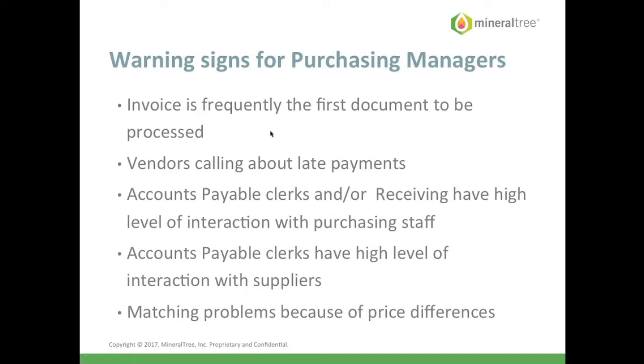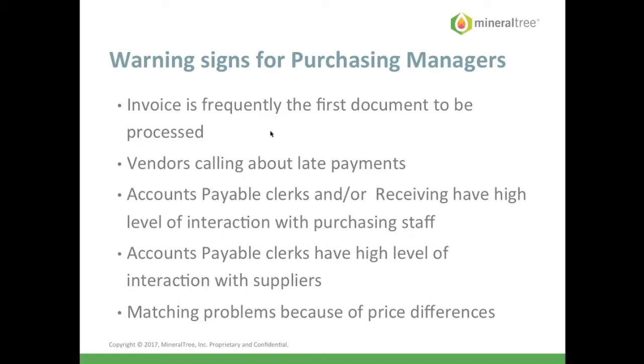So some of the warning signs that give you a pretty good indicator that it may be time to do something is if the first thing you're seeing is the invoice. Obviously that shows you the process is out of whack. Anyone who's getting calls from their vendors about late payments, certainly within the MineralTree solution, not only will you be very aware of anything that's a late payment, but we're also sending out detailed remittance for payments for you as well. So you don't have your vendors calling over and over again saying, when's it coming, when's it coming? They'll know as soon as that check is in the mail for them.